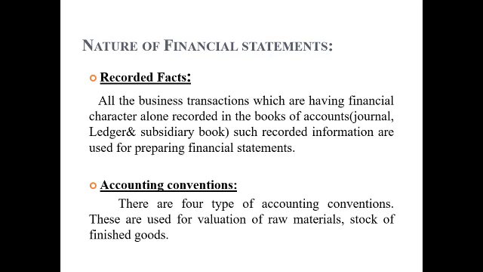Second one, accounting conventions. When you prepare the final accounts of the company, and based on that go for preparation of the financial statements, both are based on certain accounting principles and accounting conventions. The four fundamental accounting conventions are the convention of conservatism, convention of consistency, convention of full disclosure, and finally the convention of materiality. Based on these accounting principles and conventions, the financial statements are prepared. And there should be consistency in the principles, consistency in the system.